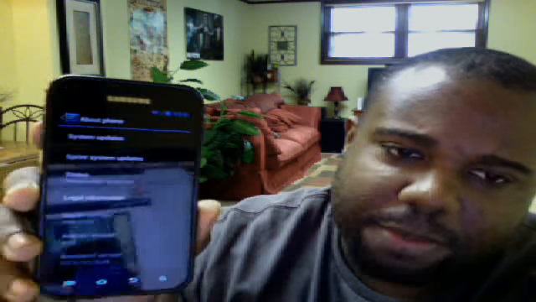I don't see anything else different that wasn't on there before. You still have your developer options. You still have your about phone. Your Sprint options are still in there. And I know some people said that when they tried to do anything, it would cause it to crash. But so far I'm doing it. But yeah, this is the Alpha 5, the one that I'm running. This is the AOSP one.